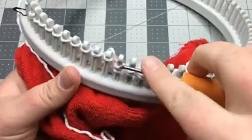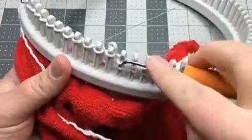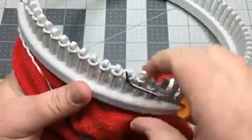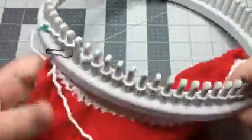I once heard Marley Bird say that knit two together are Republican and slip knit are Democrat. Now I don't care what side you're on. That's funny still. So anyway, it's just funny.